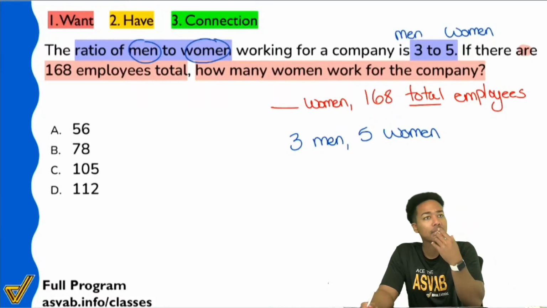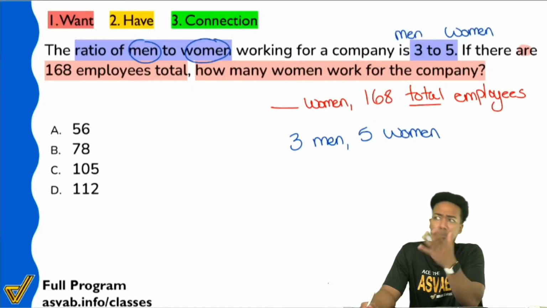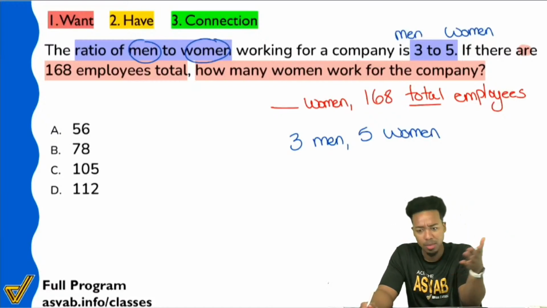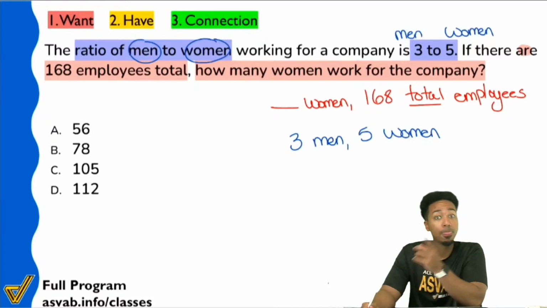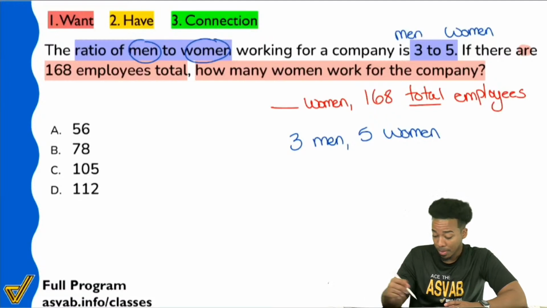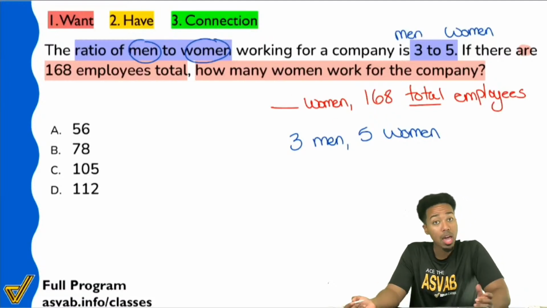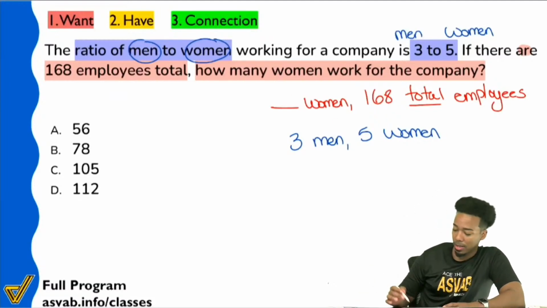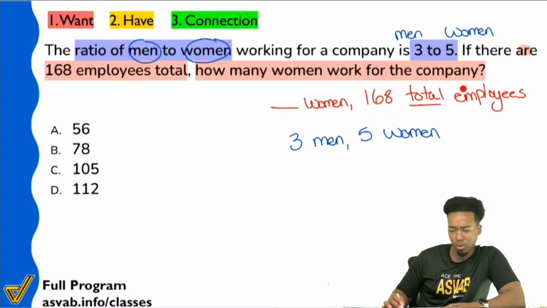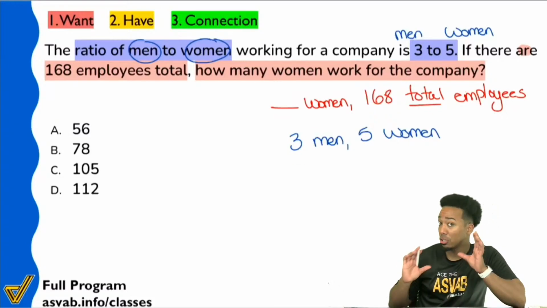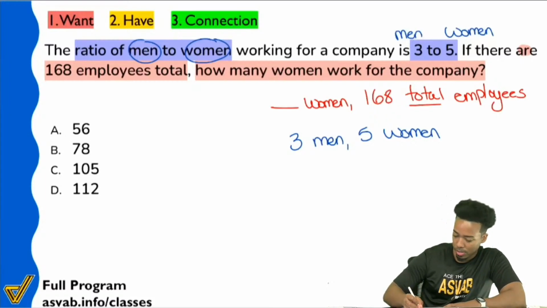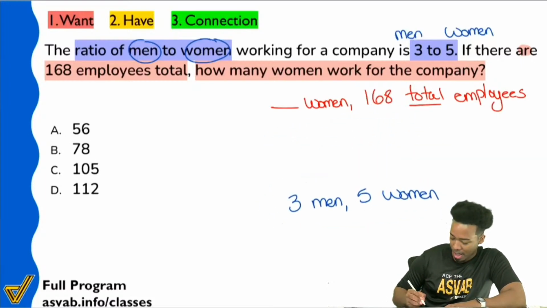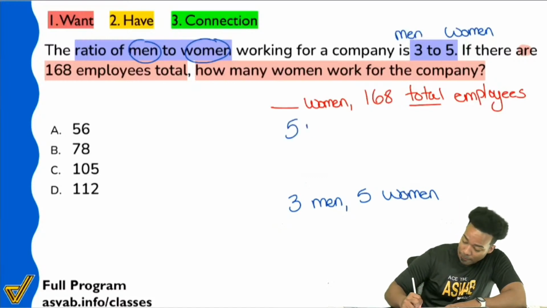If you're looking at this and you're aware of the main idea, compare the same things in the same way. How many times are we going to say the same thing, right? Well, here we are. Are we comparing the same things? I see women and women. Yeah, we're comparing the same things, but not entirely, because I also have total and I have men. That should be the little light bulb in your head saying, I got to do a little bit of extra work. First of all, what I noticed was that it's not even in the right order. The 5 for the women, that should be first.